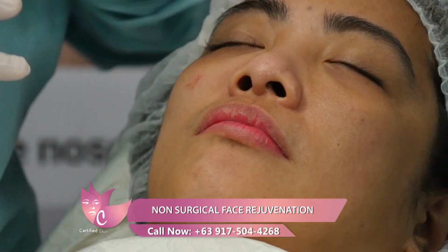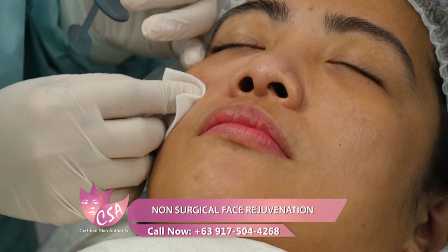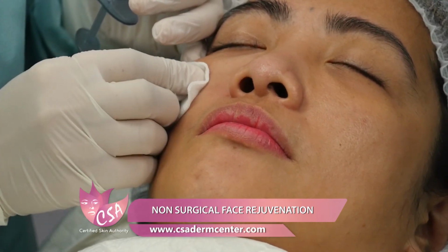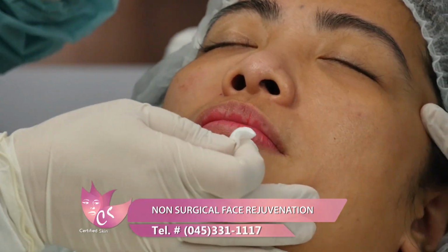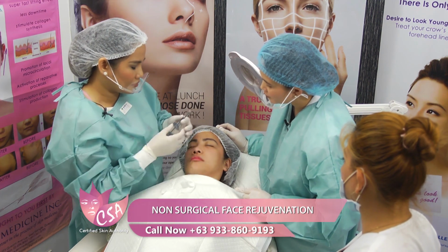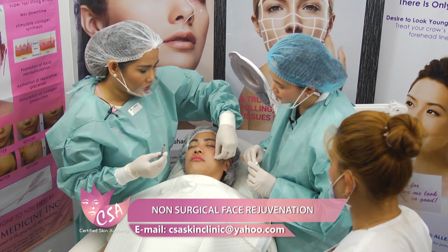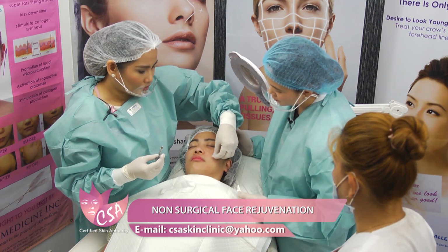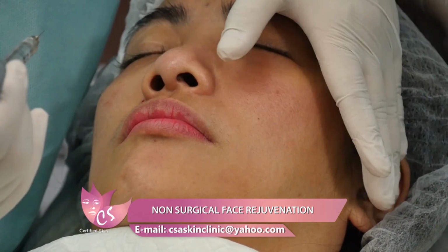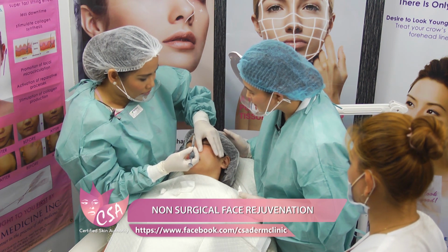So this is just a 2-point injection for mid-face volume restoration as well as nasolabial correction here. Okay. We can do the other side, same thing. Again, she has a sunken midline here. So we can clean the area. I'm using the Voluma Juvederm hyaluronic filler. It's a very good filler. Again, avoiding your infraorbital vessel there.